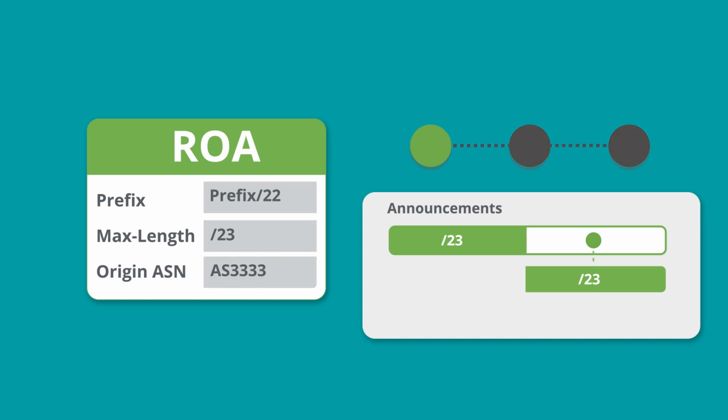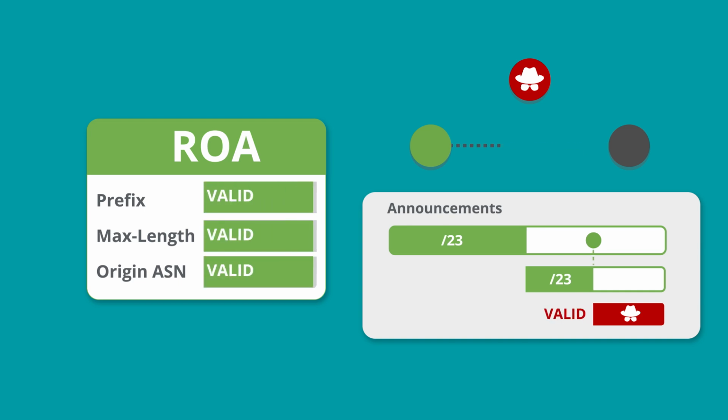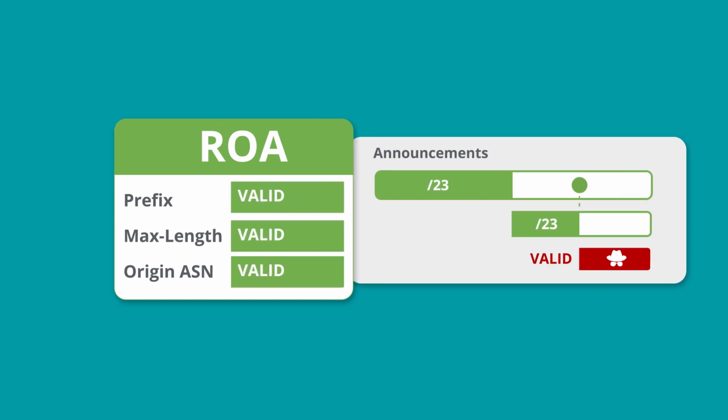The problem with this approach is that it can lead to security problems. If you are authorizing prefixes that you are not announcing, then an attacker could announce these prefixes and then use your AS as the origin. These announcements would be considered valid, and this could lead to a path spoofing attack. To avoid this security risk, it is recommended to proceed with option 2.